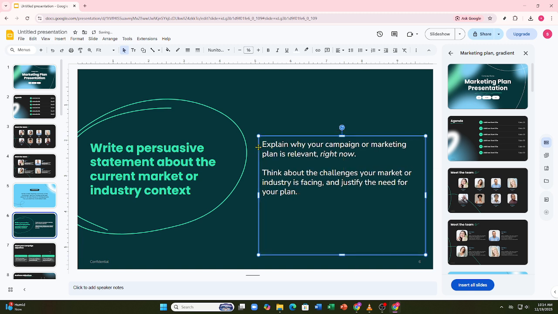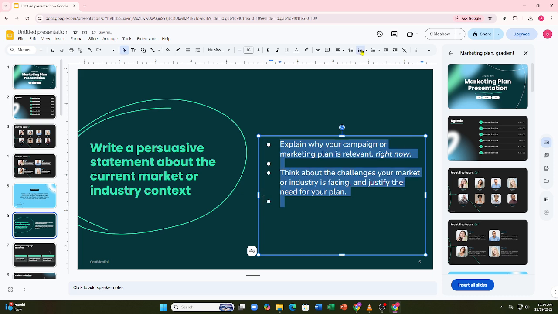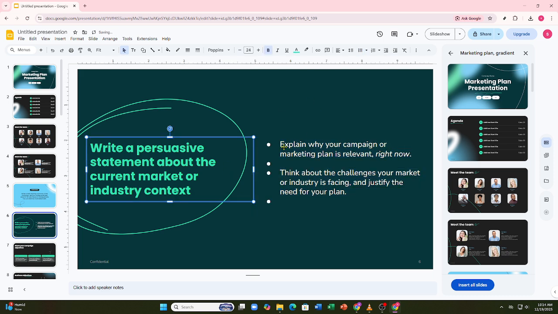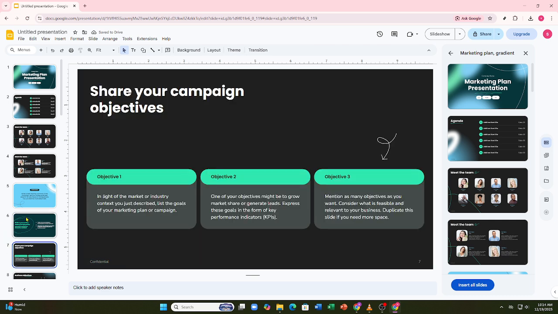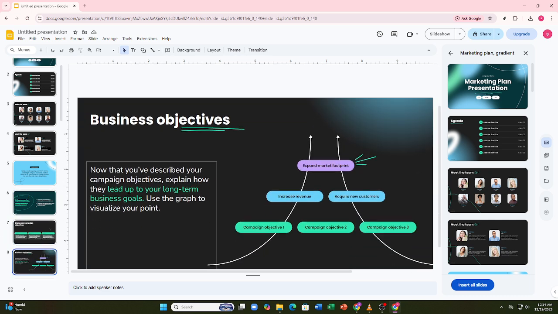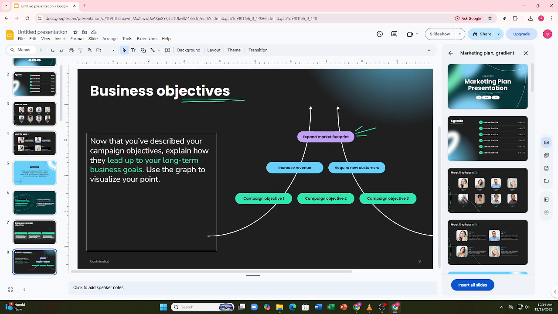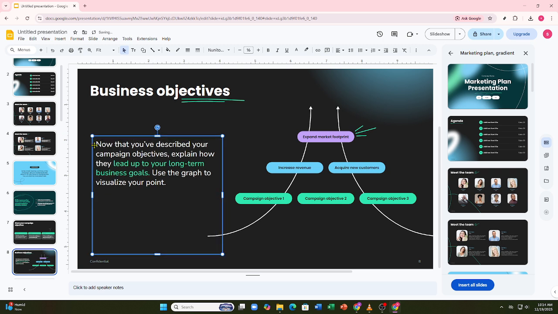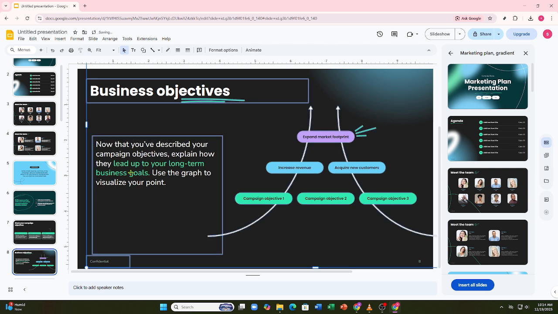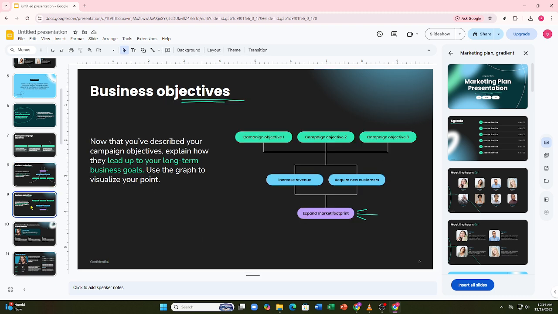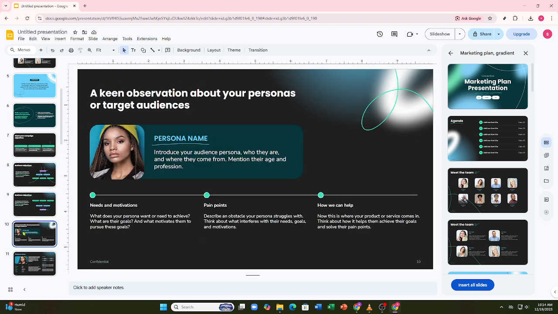Add visuals like icons, images, charts, or screenshots to support your message. Visuals make marketing slides more engaging and easier to remember. Just make sure every visual has a purpose. Use contrast wisely. Highlight important words, numbers, or calls to action using size or color, but don't overdo it. Balance keeps slides professional. For consistency, use master slides to set fonts, colors, and layouts once. This saves time and keeps your marketing deck visually aligned.